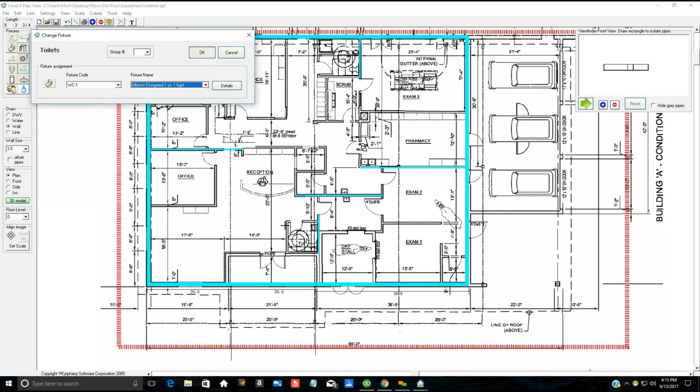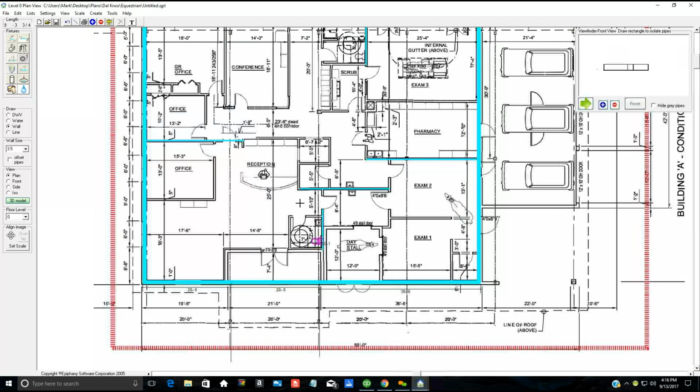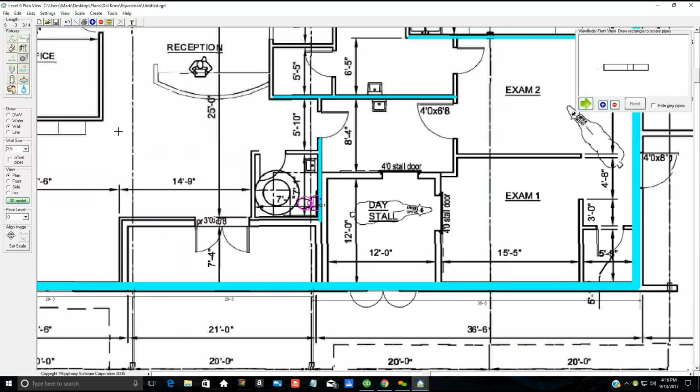And you'll notice that the toilet is going to snap to the wall, and it's also going to rotate based on the orientation of the wall automatically. So we'll just drop it right there. And there it is, positioned perfectly against that wall.